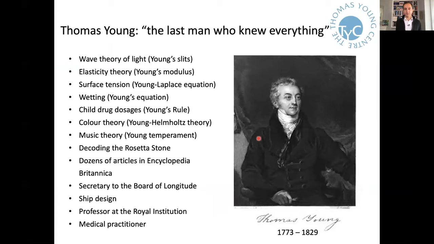So why are we called the Thomas Young Center? Thomas Young, there's a famous biography of him that's been written called The Last Man Who Knew Everything. It's a short book, and I highly recommend it because it details the life and work of this truly fascinating individual, Thomas Young, who lived in the late 1700s, early 1800s. And you may have heard, in your undergraduate education and school education, about various things that are called Young's this and Young's that. And you may never have connected the dots that actually these are all the same person.